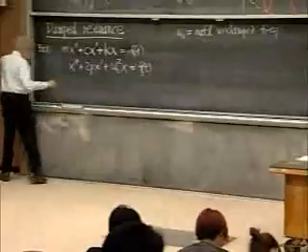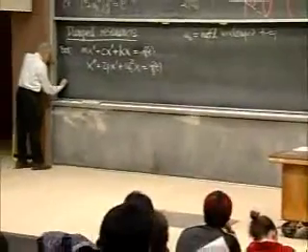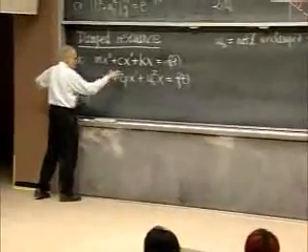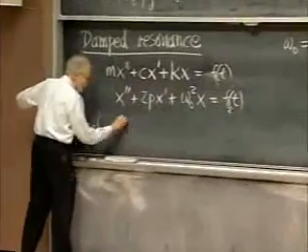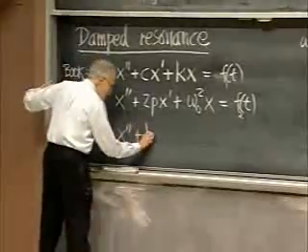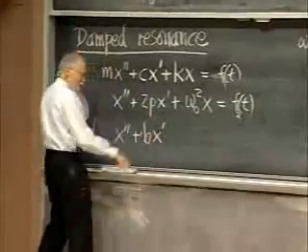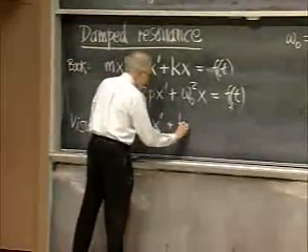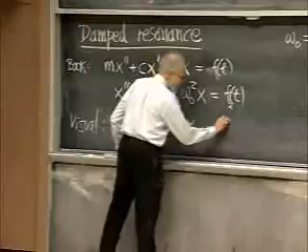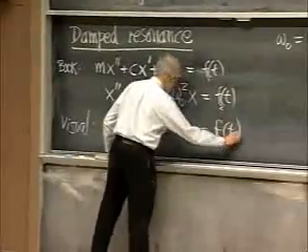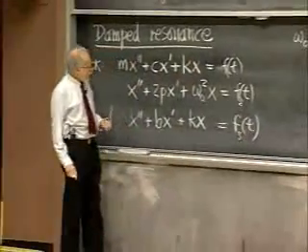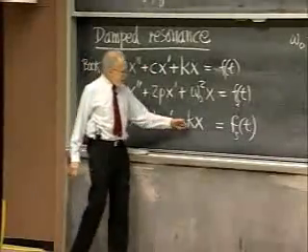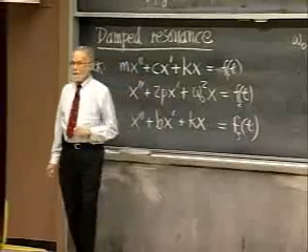Now, a further complication is that the book uses neither of these. The book uses x double dot plus b times x prime, I think we'll have to fix this in the future, but for now, just live with it, plus kx, and that's some function, again. So in other words, the problem is that b is okay, it can't be confused with c. On the other hand, this is not the same k as that.